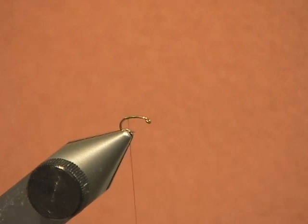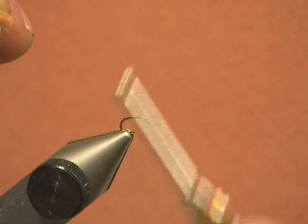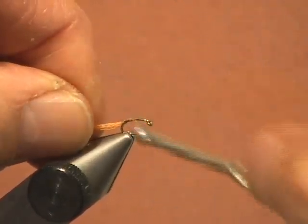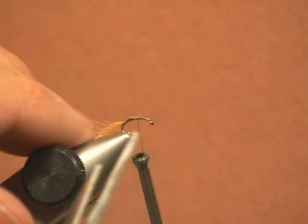The first thing we are going to do is use some of the same material — it is kind of amazing, we don't change too much on the way of material here. We are going to use some orange shucking material. The biggest problem I find when people start going down into the small sizes — and this is a fly you definitely want to tie in 22's and 24's — is getting the materials right. We are going to find our halfway point right where the point of the hook is, and that is where we set up our shucking material. This is orange zelon or any heavy antron yarn or anything like that — just a little bit smaller.